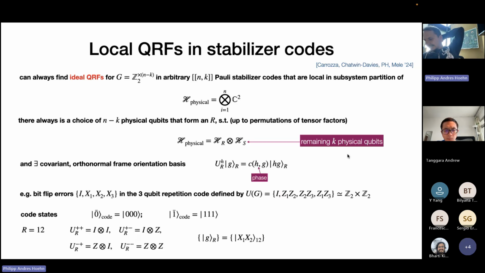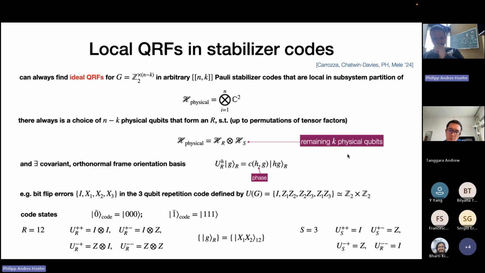And then you can just pick the X basis, and you define that as being your group basis, the orientation basis. It's evidently orthonormal. And when you act with these guys on it, it will just run through the group labels. It's something you can easily convince yourself of, just because the Z's here flip the X's. So this here will define you something like that.